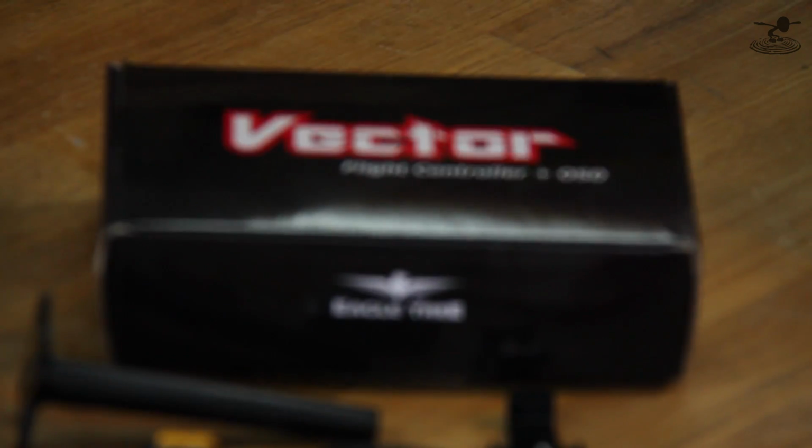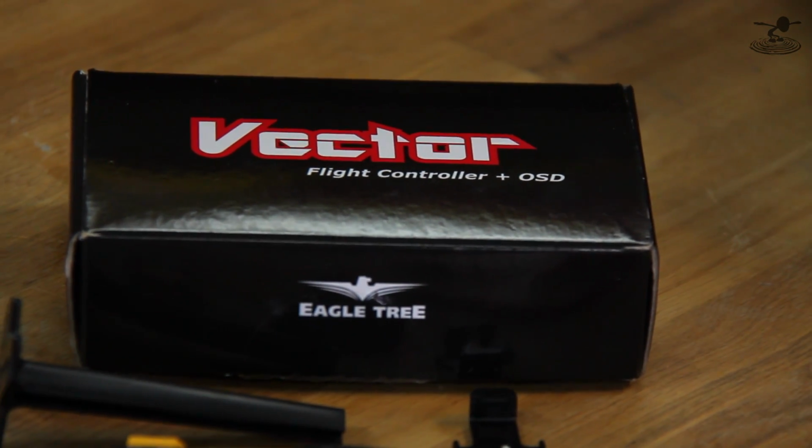Hey guys. And today we're going to be doing something a little bit different. We're going to be showing you how to hook up a control system, but not just any control system. It's the Vector OSD control system, flight controller and OSD actually. Now, what makes this so unique?